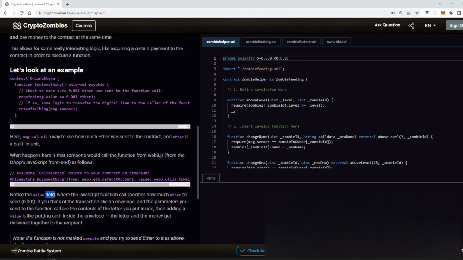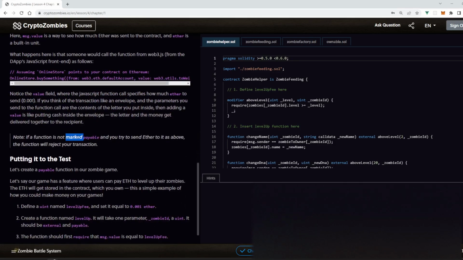Notice the value field where the JavaScript function call specifies how much ether to send, 0.001. If you think of a transaction like an envelope and the parameters you send to the function call are the contents of the letter you put inside, then adding a value is like putting cash inside the envelope, and the money gets delivered together with the letter to the recipient.